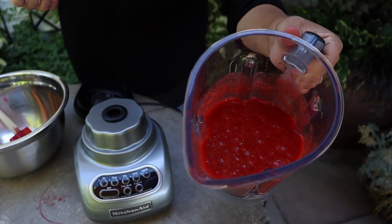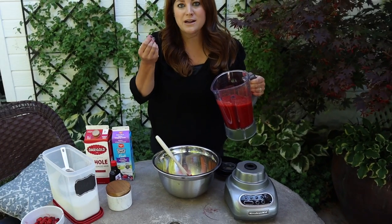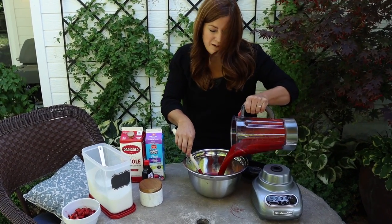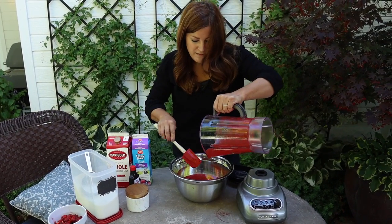I just blended it long enough to where it looked like a nice puree. And at this point, you could use a fine mesh strainer and strain out all of the seeds, but I don't mind them. They aren't like, raspberry seeds is a different story. Strawberry seeds don't bother me much at all.